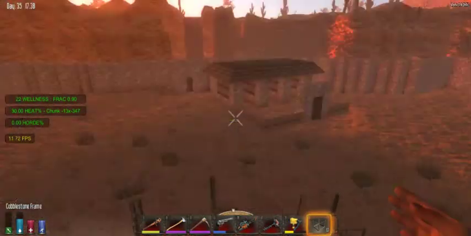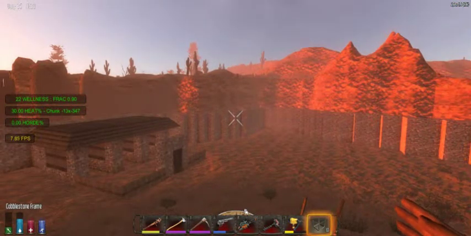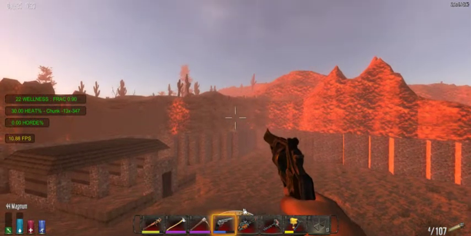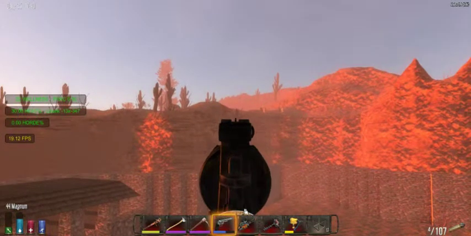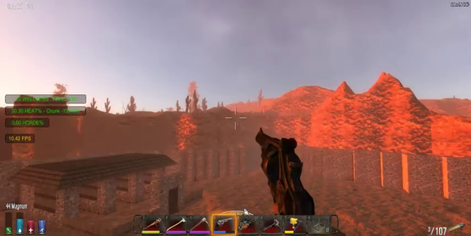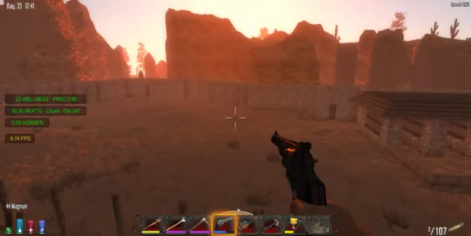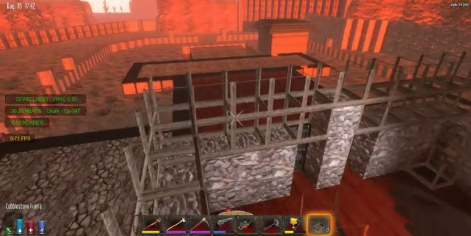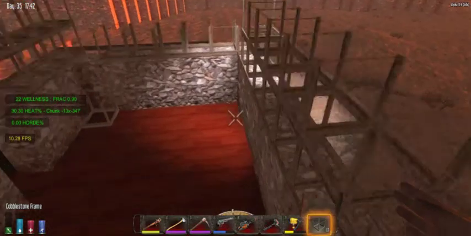I hear him. Where the freak? Oh, I see him. I can see if I can shoot him, but that's gonna make noise. Oh no, he's on the cliffside. Dead. Okay. Alright. You got enough to finish off that layer? I think. Drop him back down.